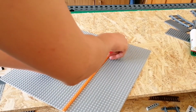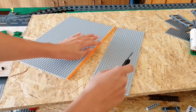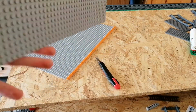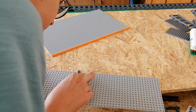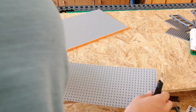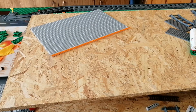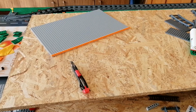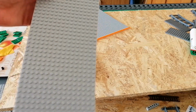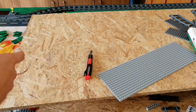And it's done. Okay, it's cut through, and there is some extra plastic that you can cut off by doing this on the edges. You can shave off the edges if you want to. I'm not going to do that because it's just unnecessary. Yeah, I'm happy with this cut. I think it looks good. It turned out pretty nice. I think you can see it. So this side turned out good as well. This side might be even better than the other one.